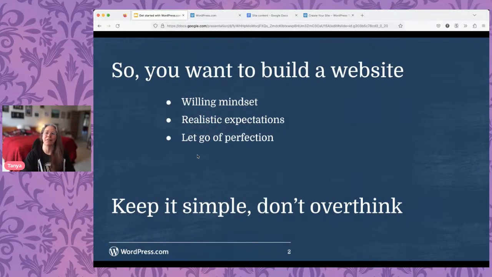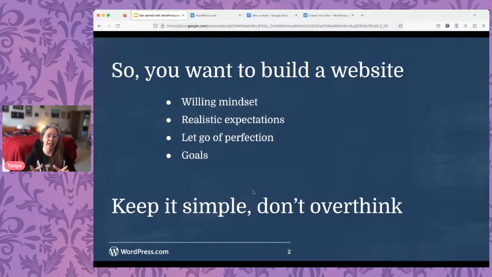And I actually think the name of this group being the Bad Website Club is really quite perfect. It's a great name because I'm a big believer in letting go of perfection. Don't worry about getting everything perfect when you're starting out with it or at any point. It's a digital creation. You're building a website online, and the beauty of that is you can change it whenever you want, as often as you want. It does not need to be perfect. Basically, a website is a journey, not a destination. It will never truly be done because there will always be something you want to change at some point in time.